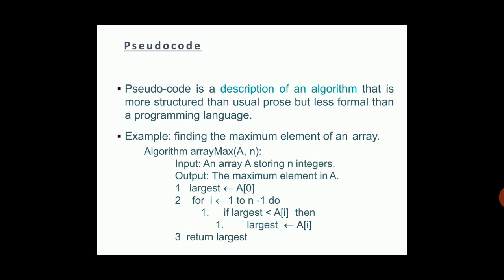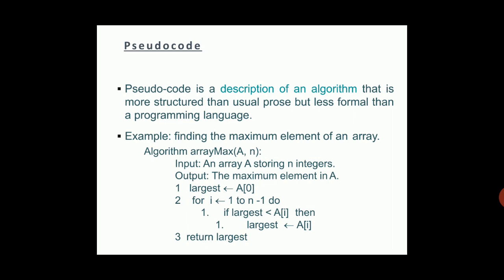First we set the first value as the largest, then compare other values with it. If we find a larger one, then we replace this value. So we start a for loop, from 1 to n minus 1, where n is the total number of elements, because an array by default starts with the 0th index. So the for loop goes from 1 to n minus 1.